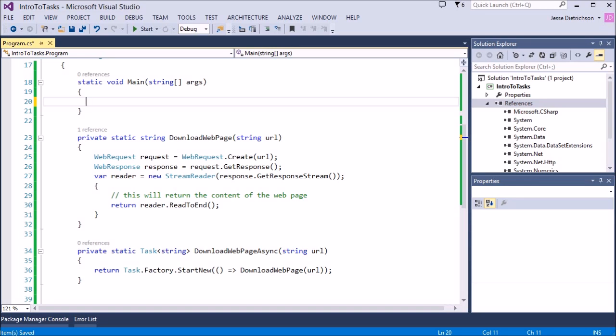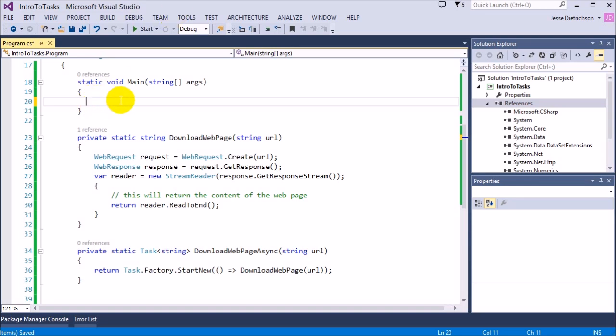Now, I'm going to show you a couple things, but as we move along, I'll explain how we can be more efficient with this. To download a web page, there are actually built-in asynchronous functions that we can call that are the most efficient. And I'll explain what I mean by that in a second. Let's just go ahead and run this and see that it works.